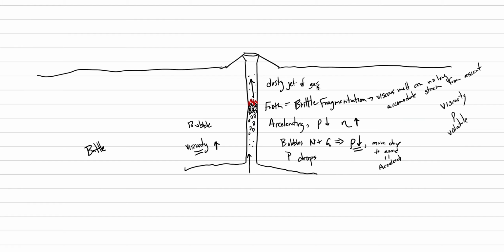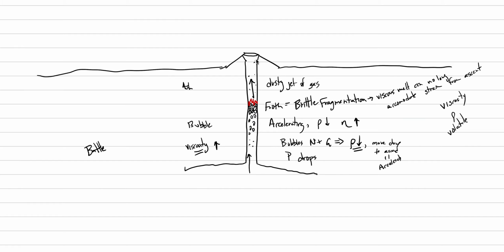It's like a freaking jet engine, to be honest, okay? And it is just blowing out, and it's so fragmented. That's what I say, dusty jet. When I say dusty jet, you're going to picture just ash surrounded by gas that's moving at 100 to 600 meters per second. Here, we're maybe ascending at 10 centimeters a second, and here 600 meters per second. That's how much acceleration goes on at this point of brittle fragmentation, which is why we have an explosive eruption.